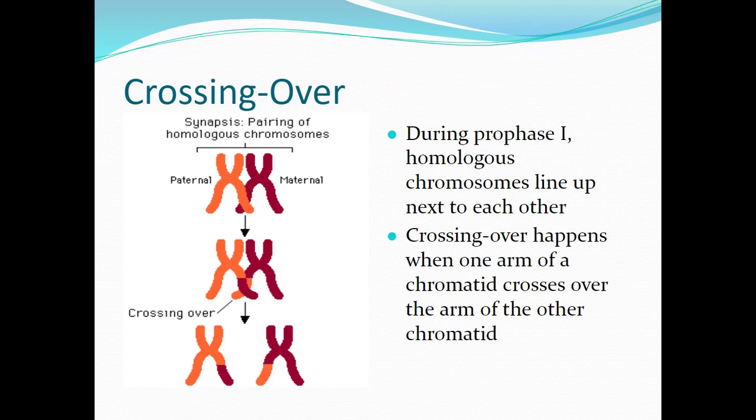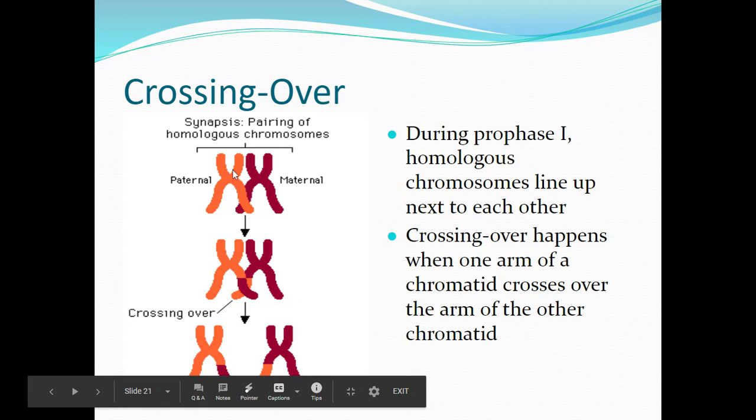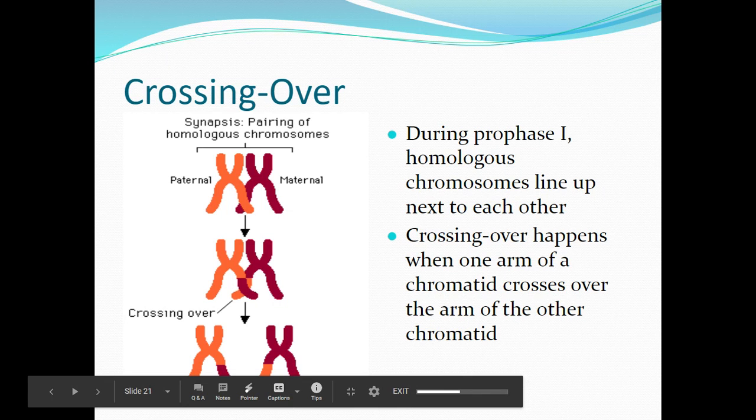So let's talk about crossing over first. So during prophase 1, our homologous chromosomes are lined up next to each other. Notice they're going to get ready to go into metaphase 1, where they're going to line up all on the equator, pairing up. Look what's happening here. Paternal and maternal. So these are all lined up here. And now all of a sudden a switcheroonie occurs. And at the bottom here, we are seeing that half of your chromosome is no longer that chromosome. It is something else. It is crossed over.